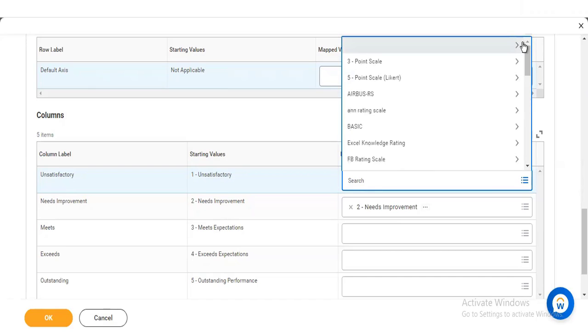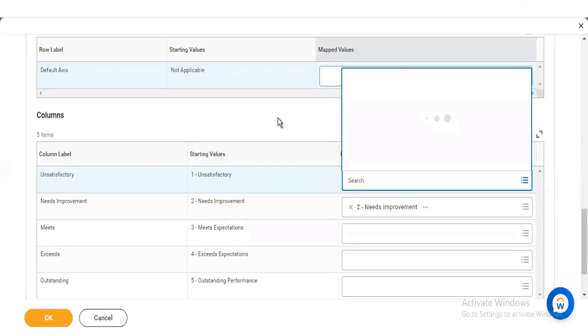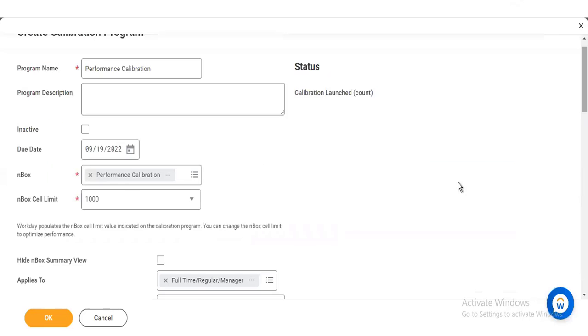Okay. So mainly what you have to understand, Aditi, is that we run this calibration program to identify various employees that we have. For example, see why this whole linkage is happening here. We have defined the 9-box, and in the 9-box we mainly defined the various types of categories that we have. In this, I'm trying to launch a calibration program where I want to see that in a company there are various types of employees.